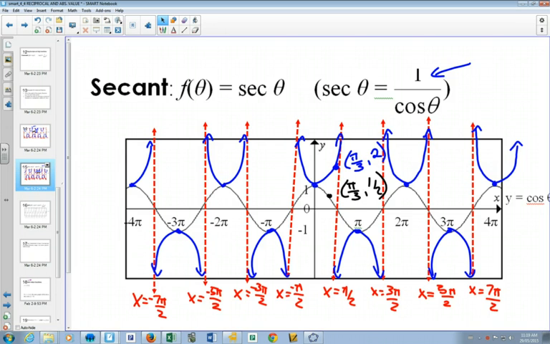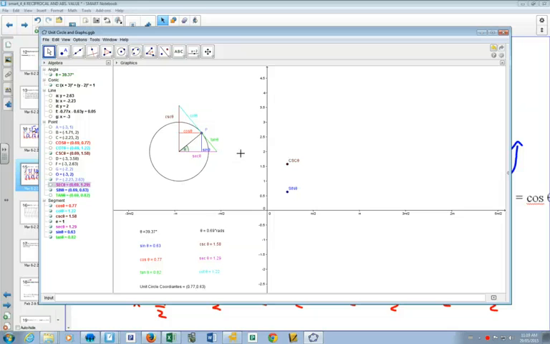Someone had asked, where do these things show up on the unit circle? So here I'm going to look at sine and cosecant. Got a little unit circle drawn here. We know that sine is the y coordinate. So on my unit circle here, I've got that drawn as a blue line. And it's a little bit hard to see because of the colors. But if you draw a tangent line at that point on the unit circle, the length from here to here is cosecant, which is drawn in a brown line.